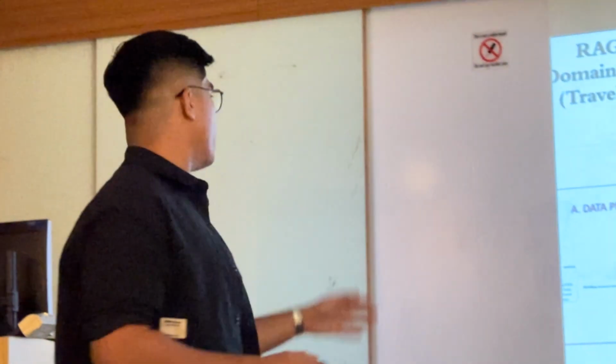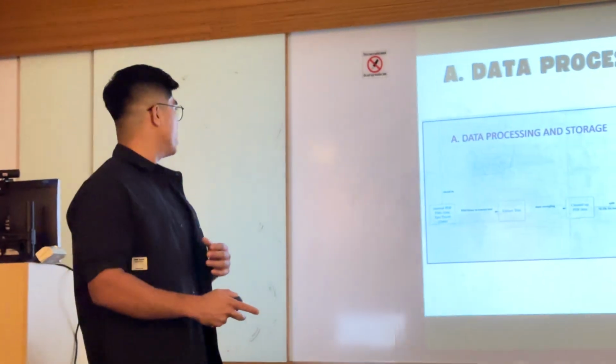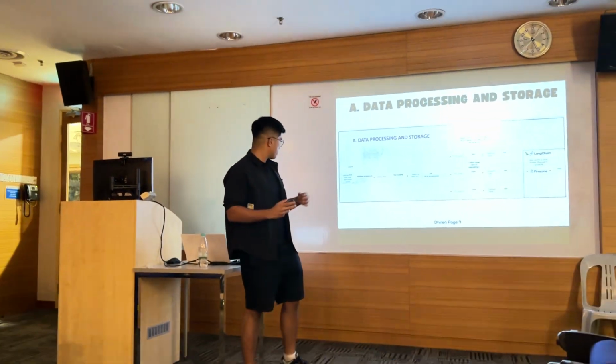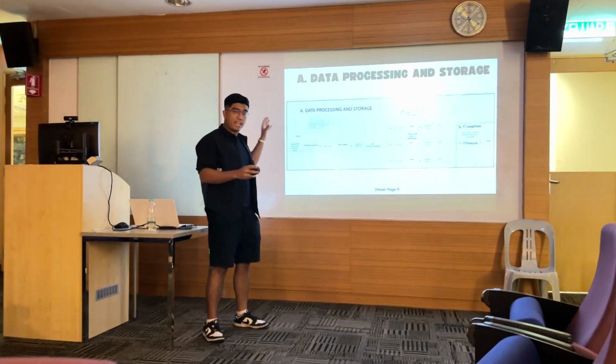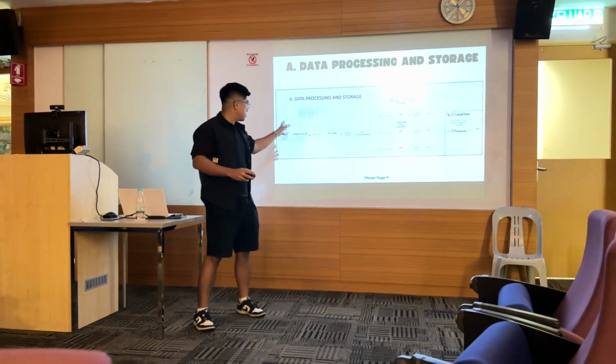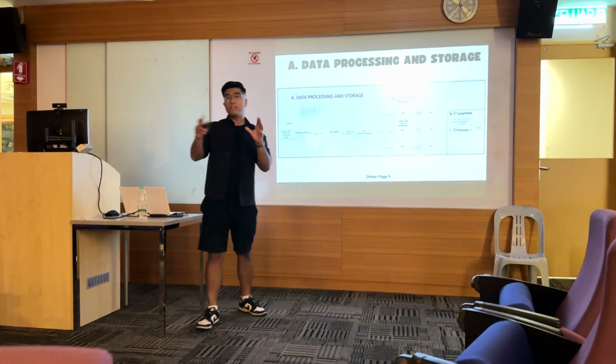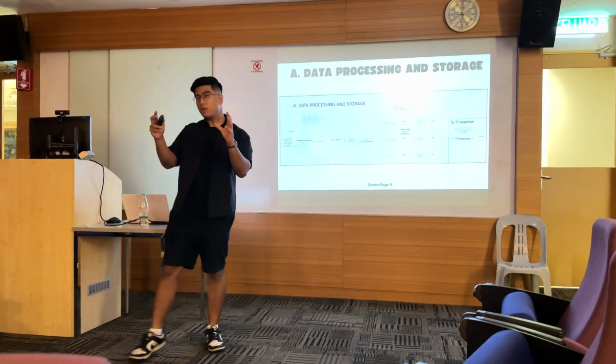Now, I split our flowchart into three parts. The first one is the data processing and storage part. The second one is the user prompt vectorization part. And the third one is the RAG part itself, where we use semantic search and modify the prompt. So let's zoom into the data processing and storage part. All we're doing here is taking these internal PDFs, extracting the text, cleaning up the text, splitting it into chunks, and then vectorizing those chunks.